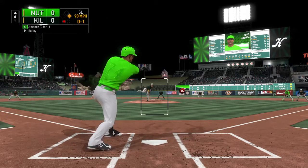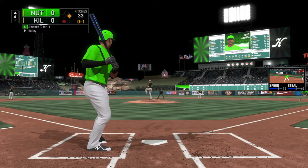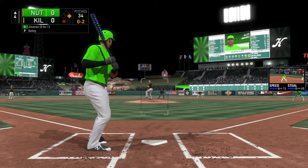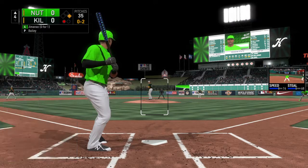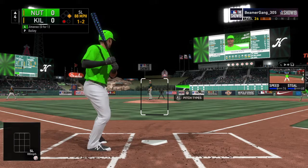So a runner at first with 1 out now. And up next, the exciting Eloy Jimenez. Strike 1 to start the at-bat. Good changeup, and it's 0-2. Jimenez is one of the few true superstar hitters in the game. You're no doubt aware of it, but it doesn't matter who he's facing. He's a major league threat to hit the ball hard somewhere just about every time he steps into the box.